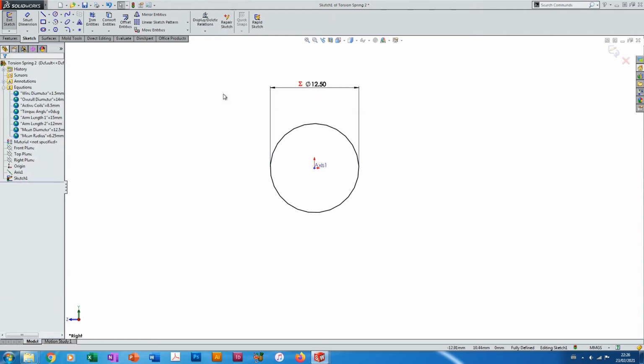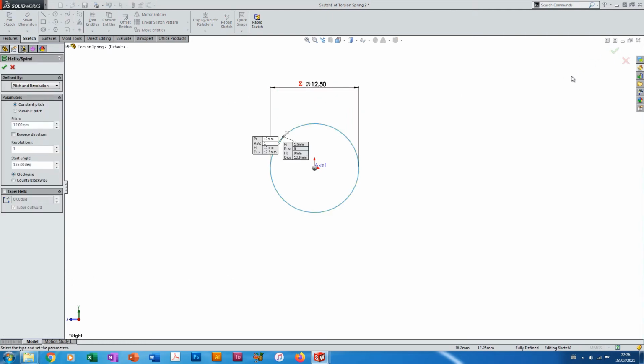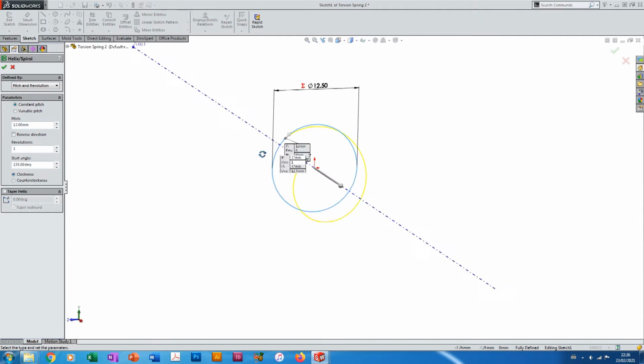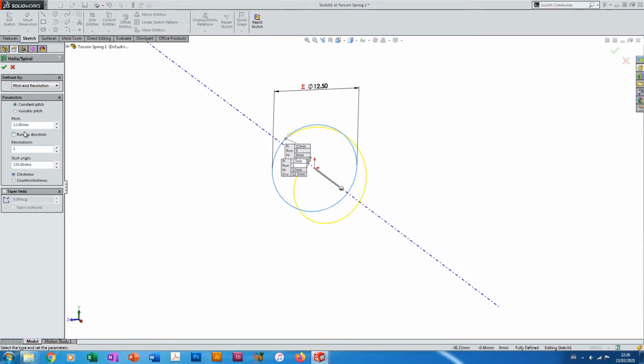So I've got my control variable, and now I'm not going to change the pitch, the revolutions, or the start angle. In fact, I might change the start angle because that's not in the right position. Let's just put that 180 degrees. This is where I want it to start. Okay, so we'll change the pitch and the revolutions elsewhere.